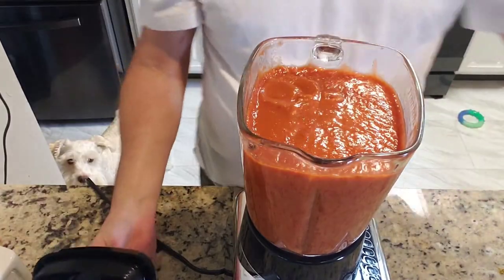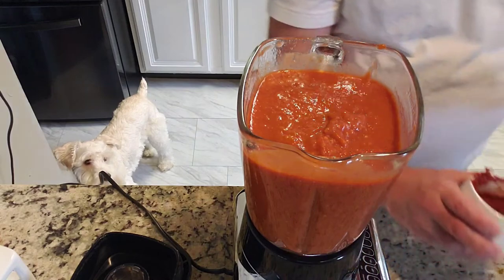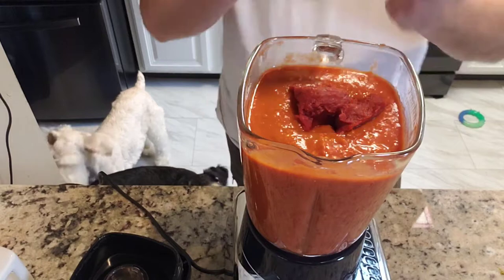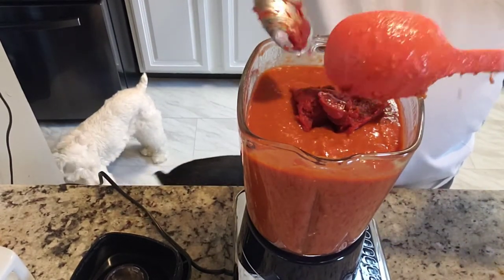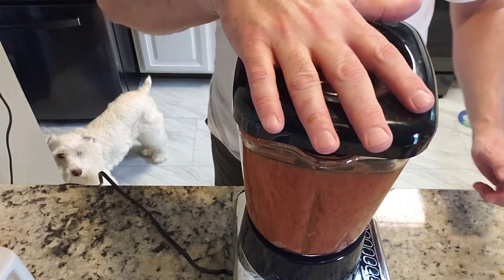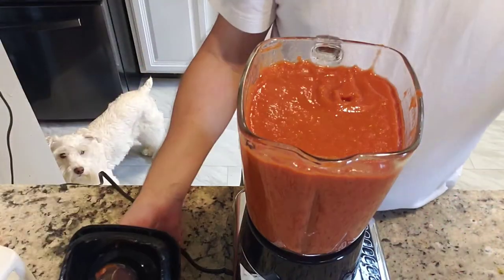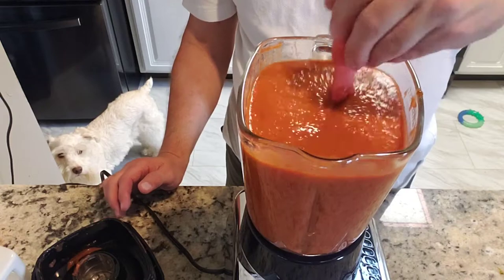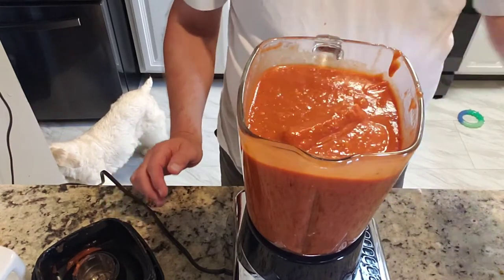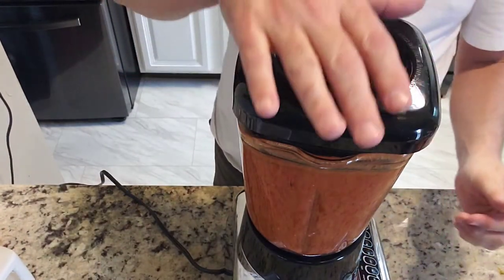All right, let's take the lid off. I'm going to make sure that is stirred up. I love homemade sauce. Let's put the rest of the tomato paste in there, scrape it out, make sure it gets in there. Put the lid back on. Let's make sure we get all the tomato paste in there and kind of push everything down so you get a good blend. Let's add a little bit of olive oil — you can use vegetable oil, whatever kind you like.